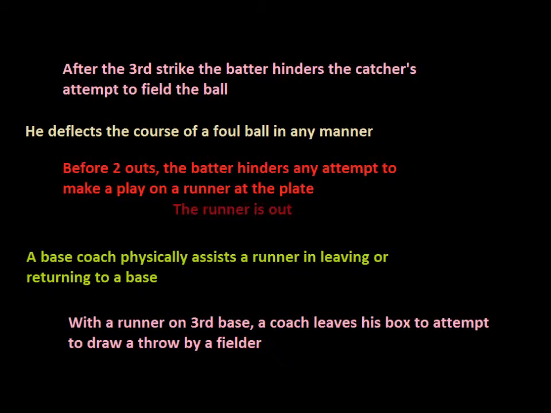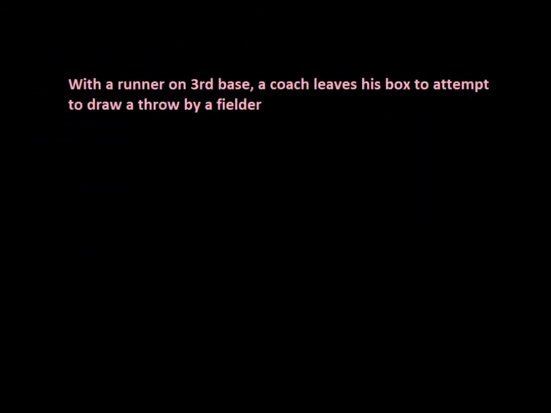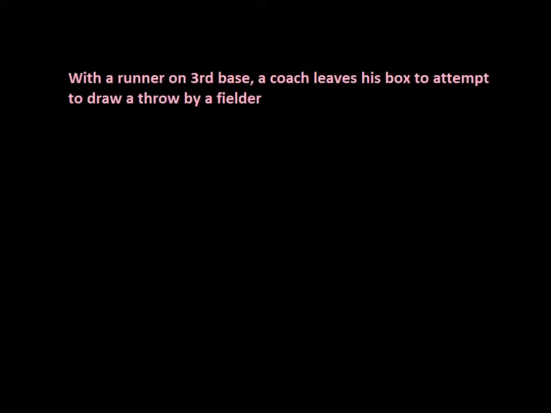The next part of the rule says that any member or members of the offensive team who stand or gather around a base which a runner is advancing towards, either to confuse or make the play more difficult for the fielders, then that runner should be called out due to the interference of his teammates.